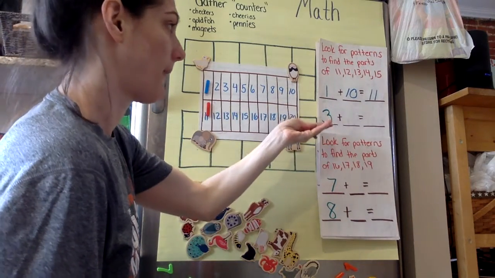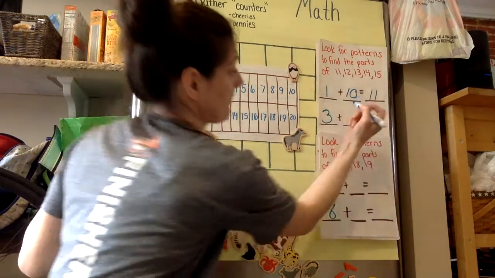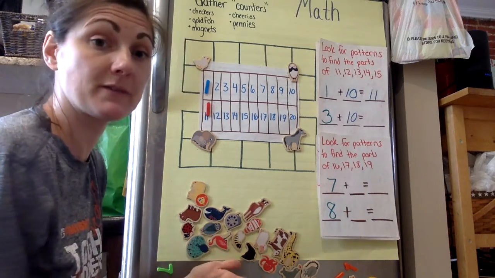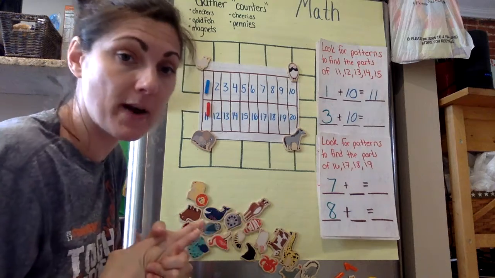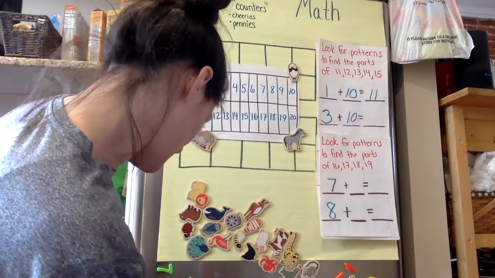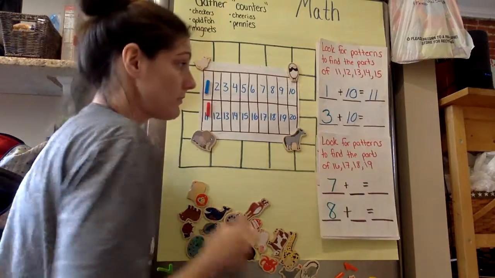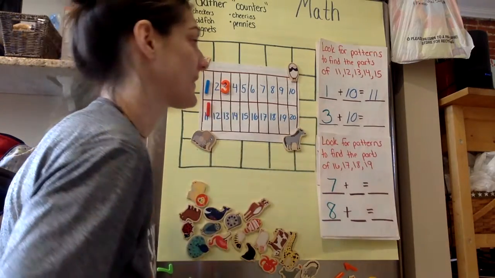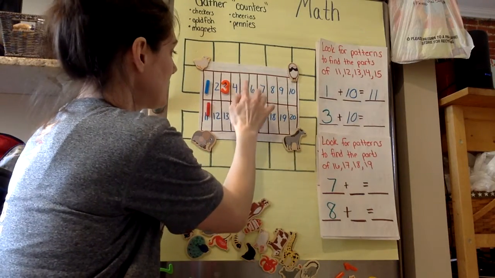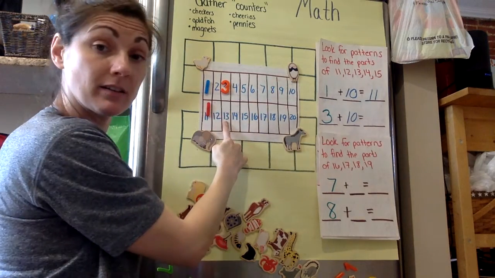All right, now I have another one here. So 3. I'm going to add 10 again. Now you're probably saying, well, 3 plus 10 is 13. Some of you might have those 10 plus numbers memorized by now. Great. But I want to show you on the number grid. So I'll use a 3, and here are the 3s. Okay. So I'm starting on 3. Now I'm going to add 10. Again, you know it's 13. Count with me. 1, 2, 3, 4, 5, 6, 7, 8, 9, 10. 13.